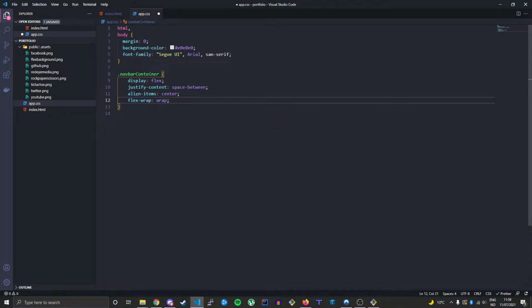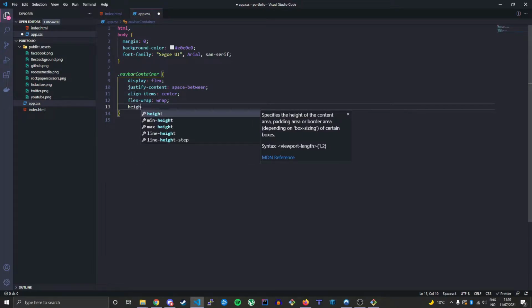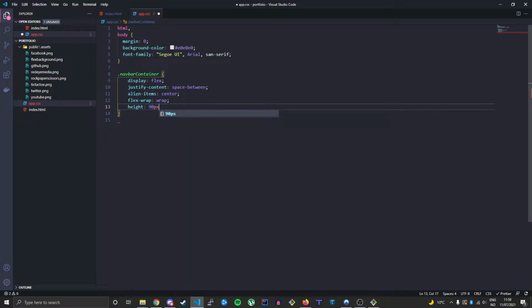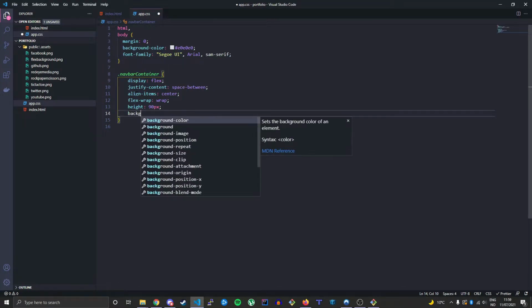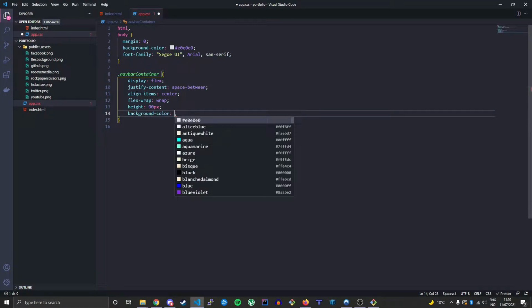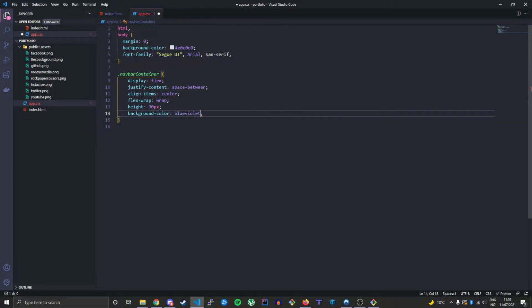So when the screen shrinks and there's no more room for anything on the page, it will fall to the row underneath. So it will essentially stack on top of each other. We'll give it a height of 90 pixels. Set the background color to this color, actually, blue violet.